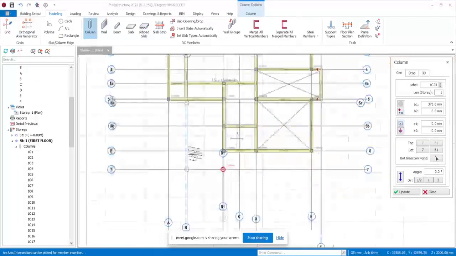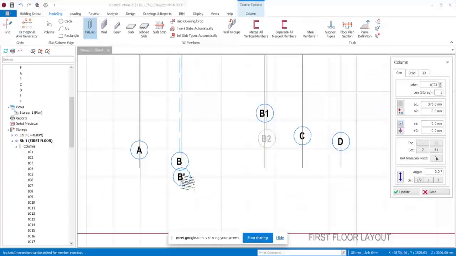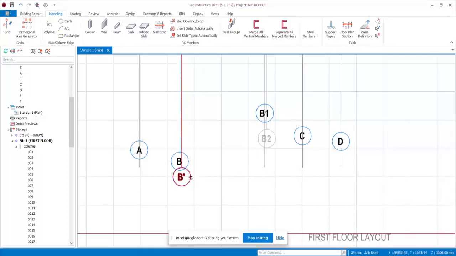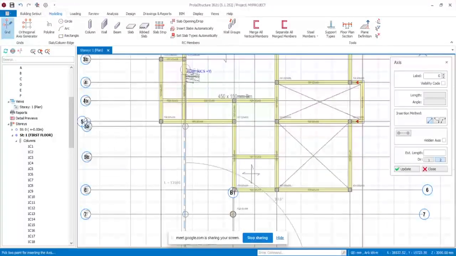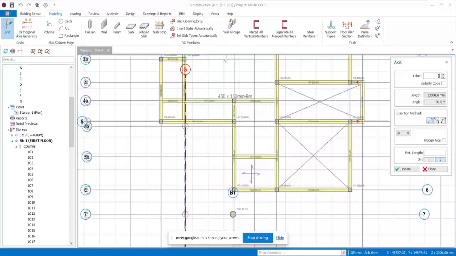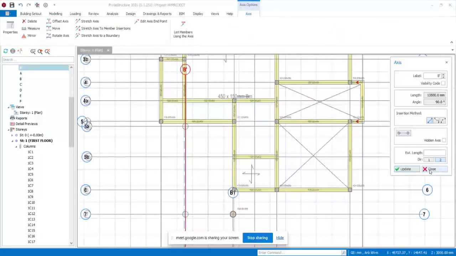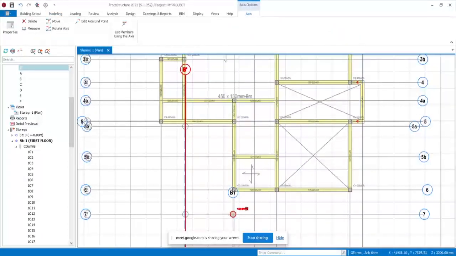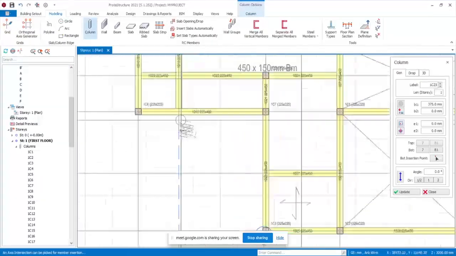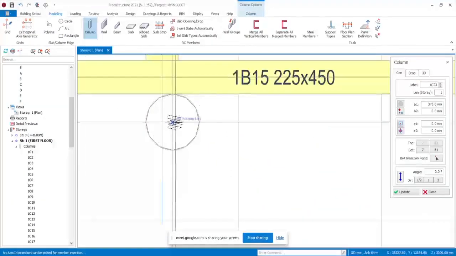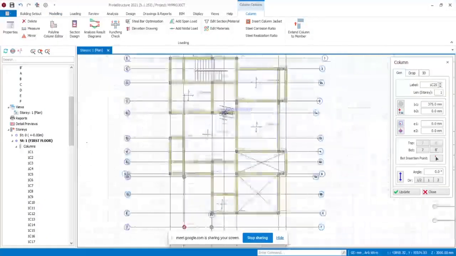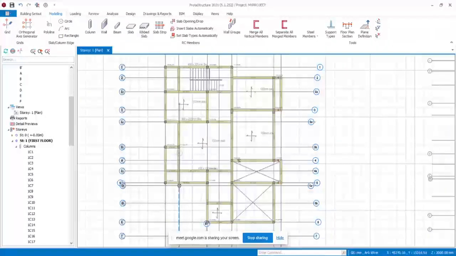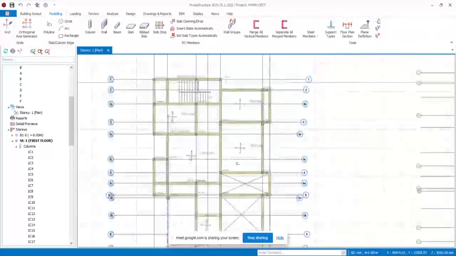Oh, but that grid line is not straight. It's not straight. I just saw that. B prime. So we have here and this here. All right, so we are left with the slabs now. Let's just fix the slab also and see how it looks.